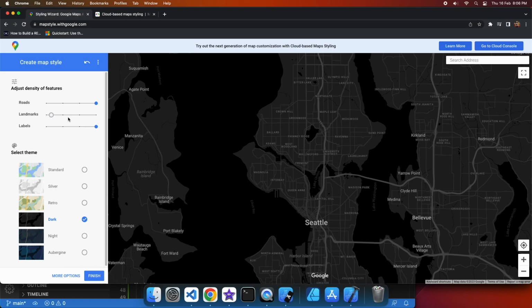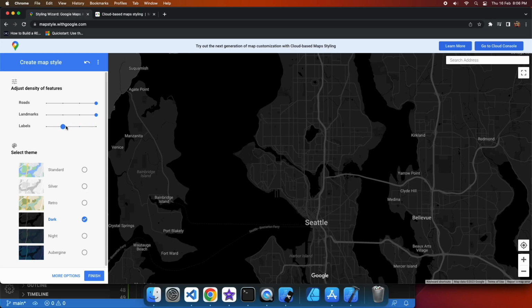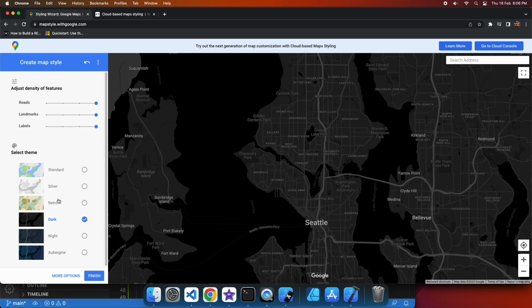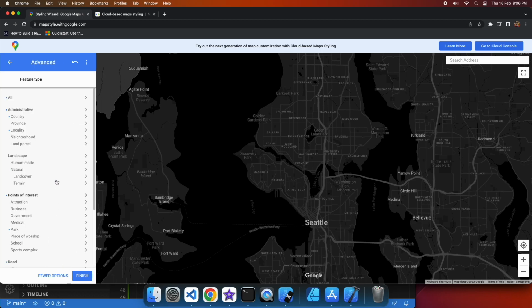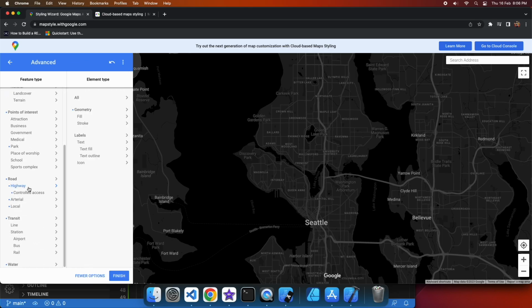Basically, this allows you to create a look that fits with your app and your brand and might look pretty, but I mean, the standard is quite good because it is what people are used to seeing, and so they'll be more able to use the map. Probably it'll be more user-friendly for them. But yeah, as I said, there are more specific options and you can edit those as you wish.